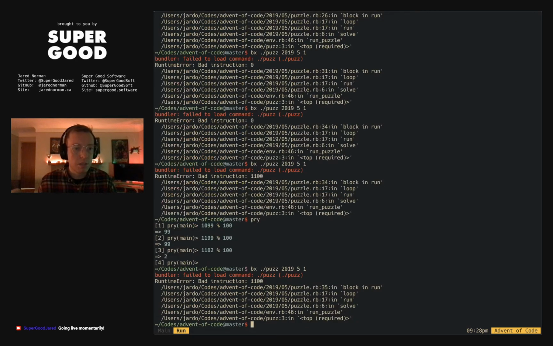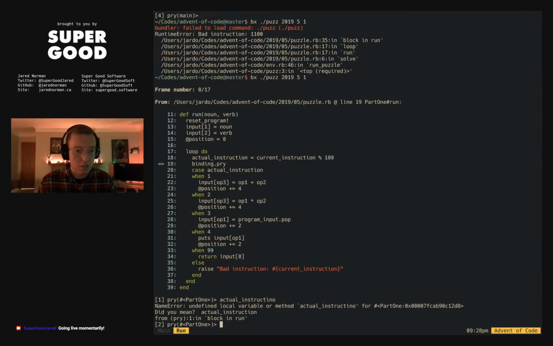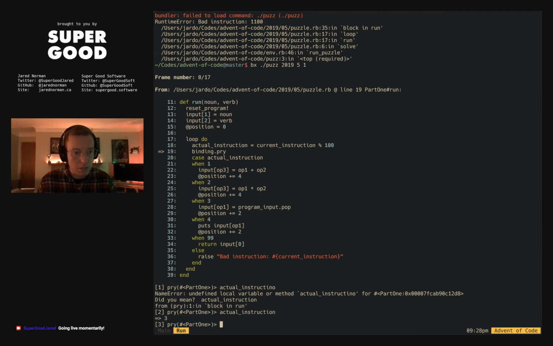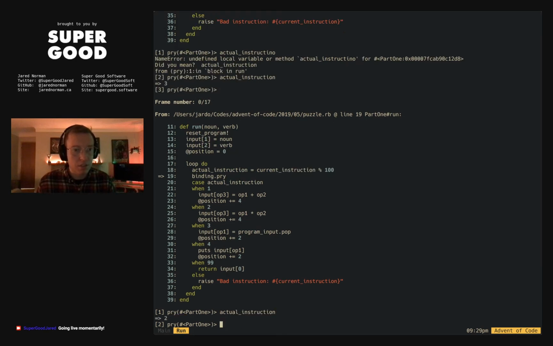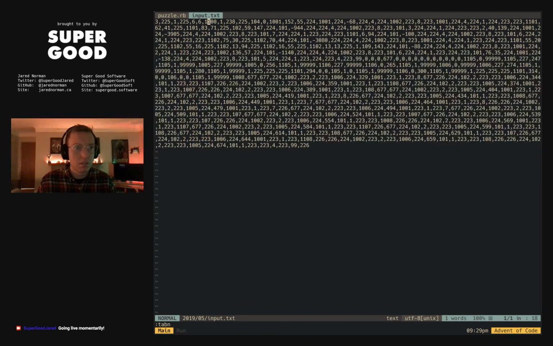Let's use our good friend Pi. So actual instruction on the first instruction is going to be 3, correct. 3 is grab program input. Love it, looks good to me. Next actual instruction is a 2. Current instruction is 2. Just double checking here. Why is it 2?